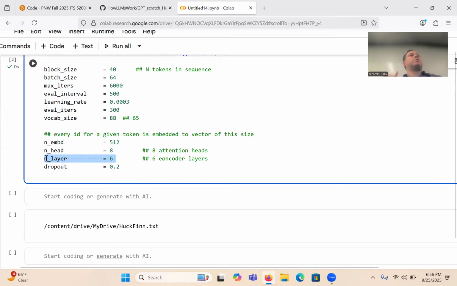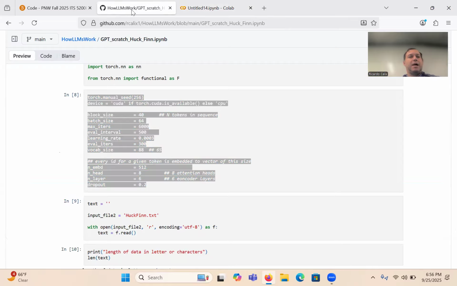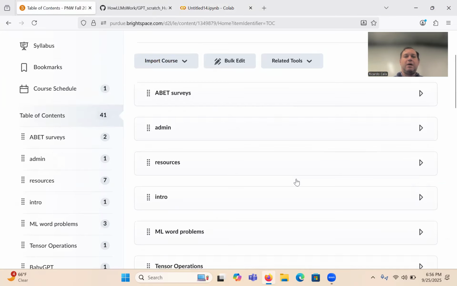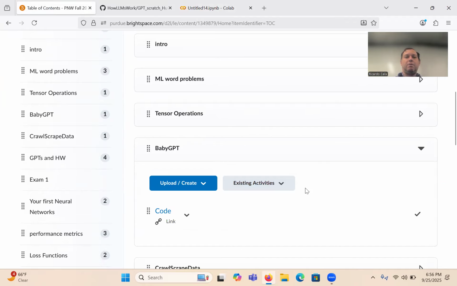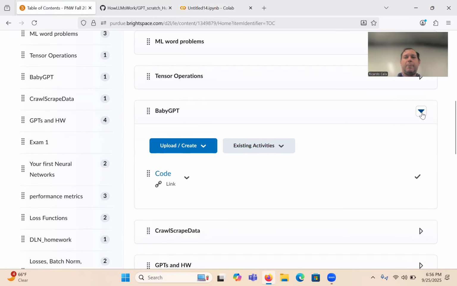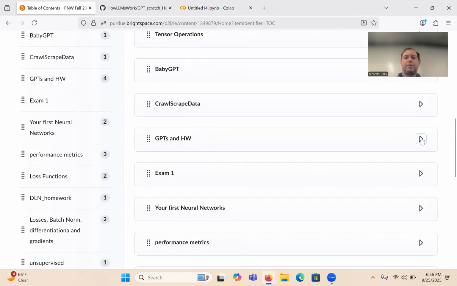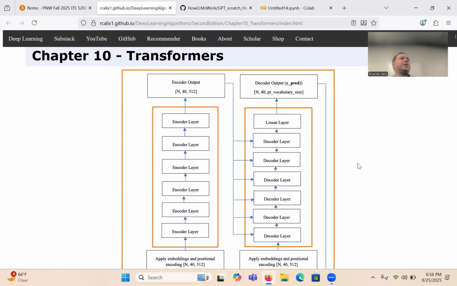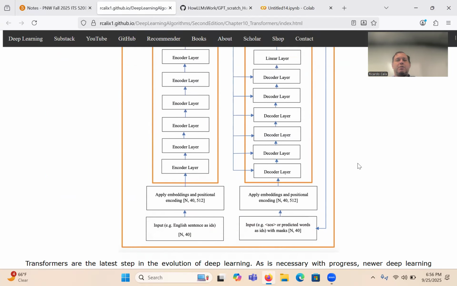N layer is the number of blocks. And for this one, I'm going to actually bring out one of the notes that I'm sure you guys have read already. If we go here to GPTs and homework, notes, this, right? You guys remember that we went over this graph.